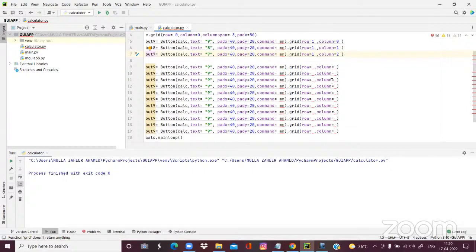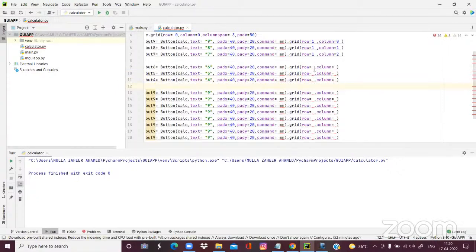Next we have 6. So button for 6, button for 5, button for 4. This should display as 6, this should display as 5, and this should display as 4. These are simple stuff, you can do it by yourself.